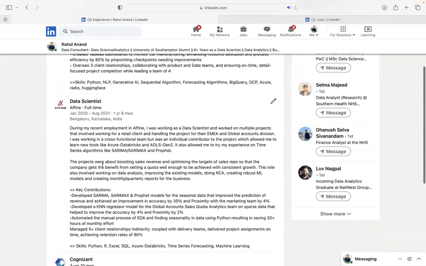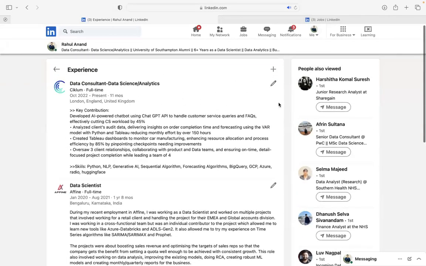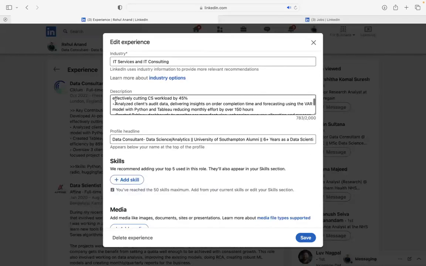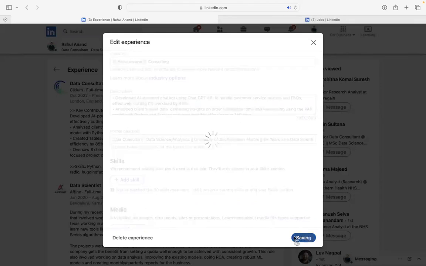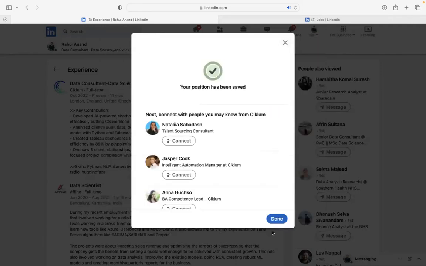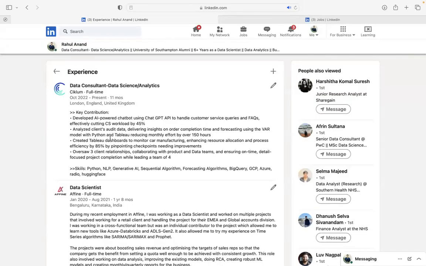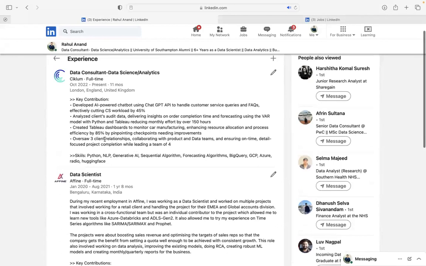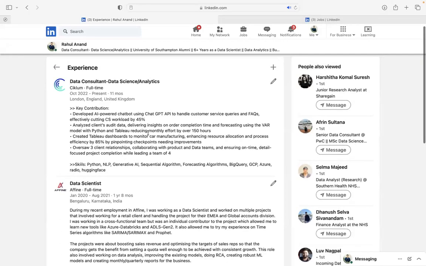Okay. Whatever I have put in the key contribution over here, it is coming here. There is one thing that is missing. So click on. Cool. So my key contributions are visible. If I want to, I'll add detailed information in a couple of paragraphs on the top as well later on. So what are the key contributions?